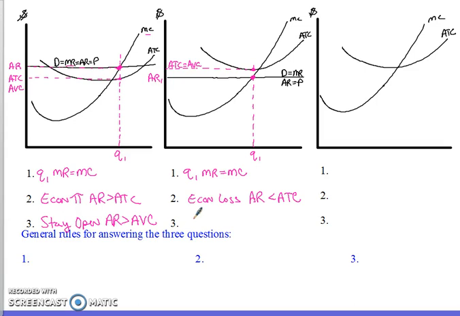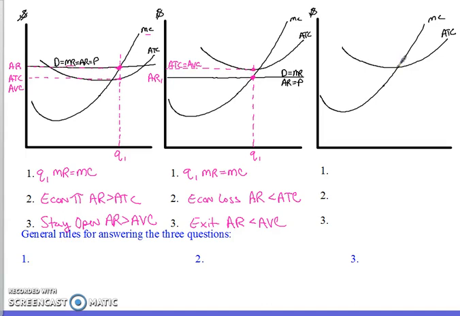So the answer to that is that indeed we are going to exit the market because we are not beating our next best opportunity. So why would we keep doing this? So we're going to exit. And then the technical reason is we're going to exit because average revenue is less than average variable cost. And of course it is, because average total cost and average variable cost are the same thing. They're equal to each other in this case because there's no fixed cost. So if the average revenue is less than the average total cost, it must also be less than the average variable cost. So this firm would exit the industry and go do something else.